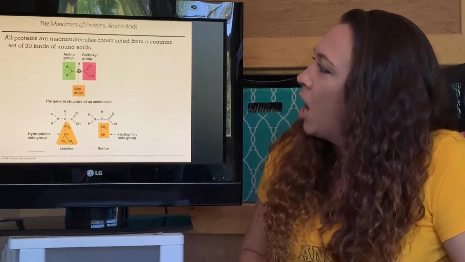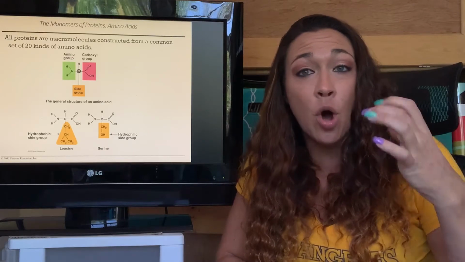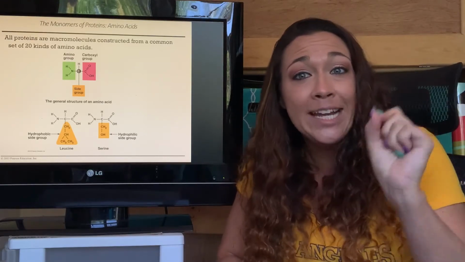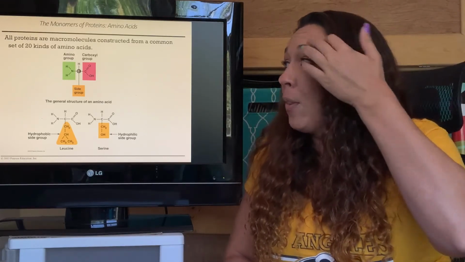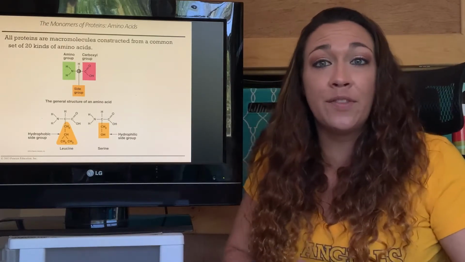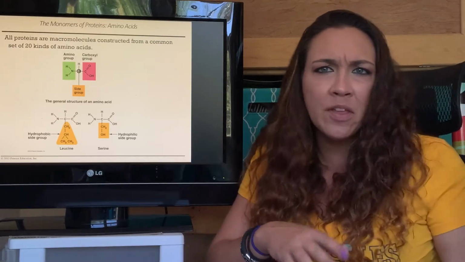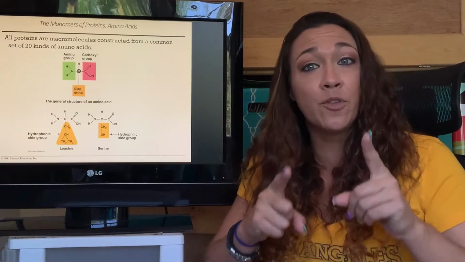Yes. Okay. Let's see. So remember that monomers of proteins are amino acids, tiny little amino acids. Now, there's about 20 different types of amino acids, and we need basically all of them to survive. Most of them are already in our body and just get recycled all the time, and therefore we don't have to worry about them. But some of them come from our food.